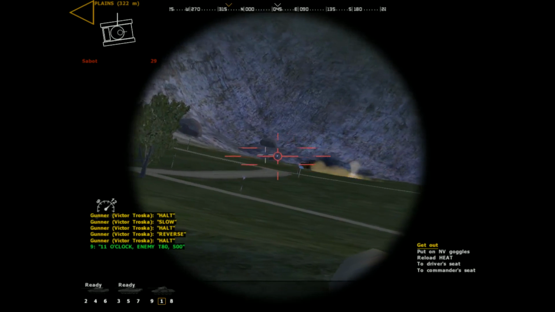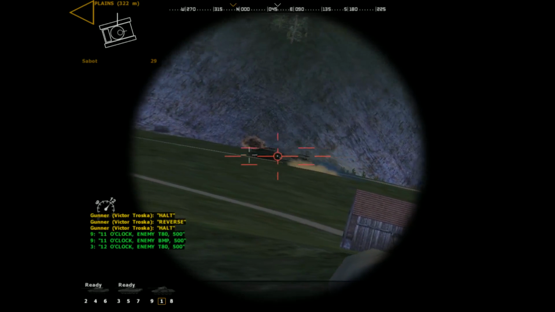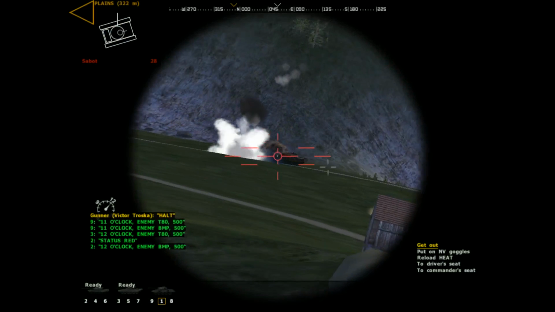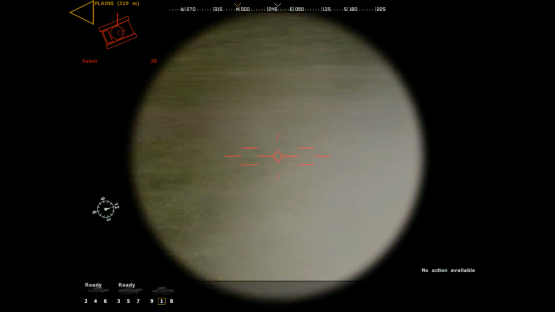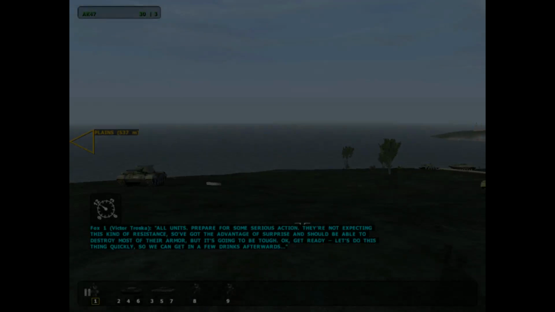11 o'clock. Enemy. G-80. 500. 11 o'clock. Enemy. PMP. 500. 12 o'clock. Enemy. P-80. 500. 2, status red. 12 o'clock. Enemy. PMP. 500. Oh, gee, ow. 2, injured. Ah, dang it. Oh, you gotta be kidding.